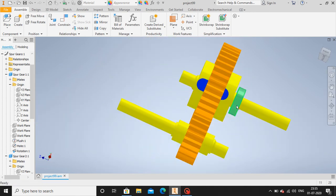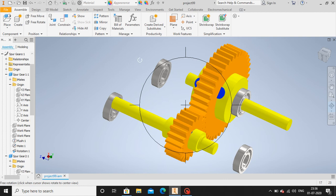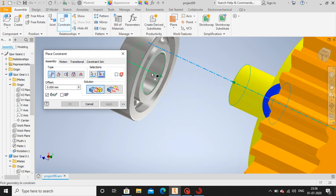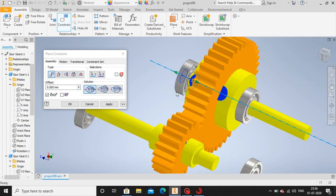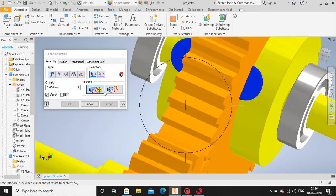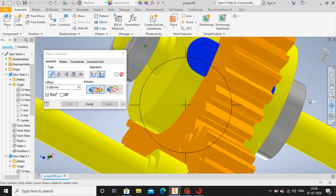So now let me select some more bearings. Copy, then paste here, another one here, another one here. Okay, let me repeat this. Okay, go to assembly, constraint, align them. First, select the center line. Select the center line. Okay, apply. Just flush it. This one over here.